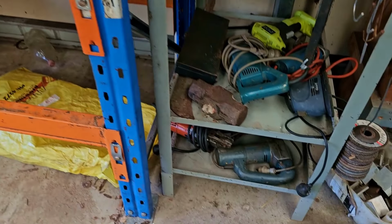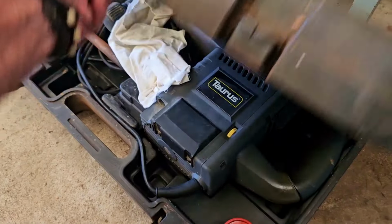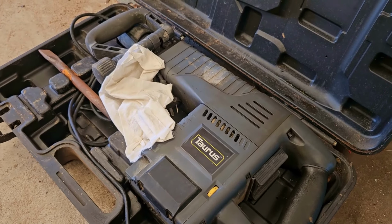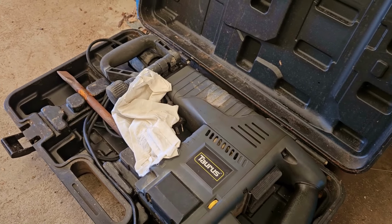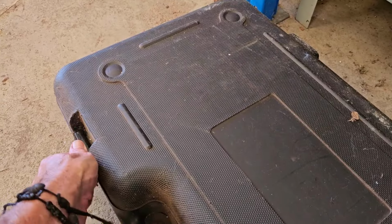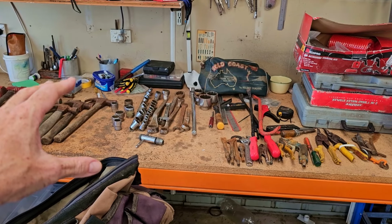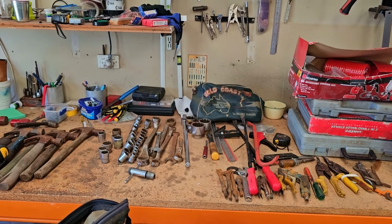On previous trips, one of the good things that we found was this little beauty. Even though it's only an Aldi brand, it will definitely come in handy if we need to go through some of the concrete. We've already tried it out, and it will get used around here a fair bit, I dare say, with some of the projects Bianca has planned and other bits and pieces I want to do. So that was a nice little score. But yeah, down at Dad's, trying to clean out all his tools basically, so Mum can reclaim the backyard and actually go out there other than hanging up washing.